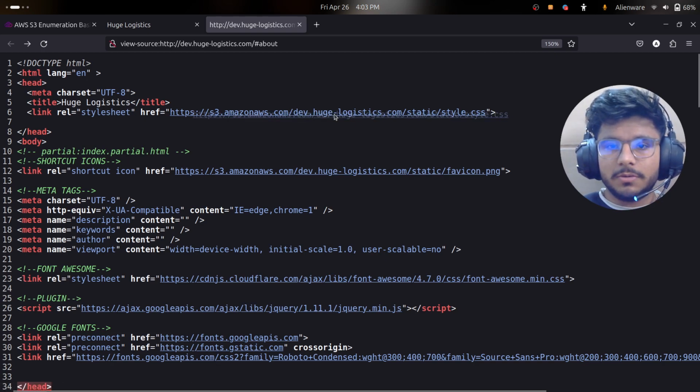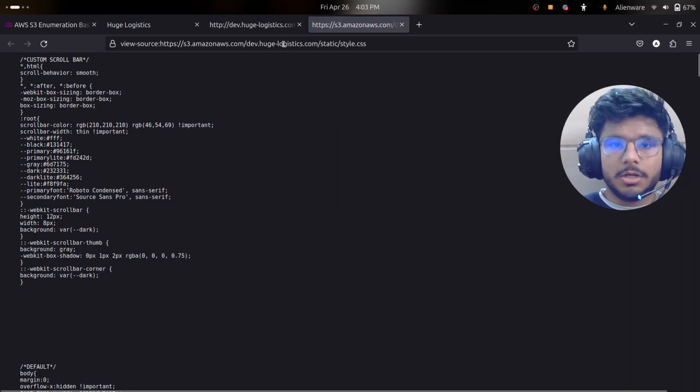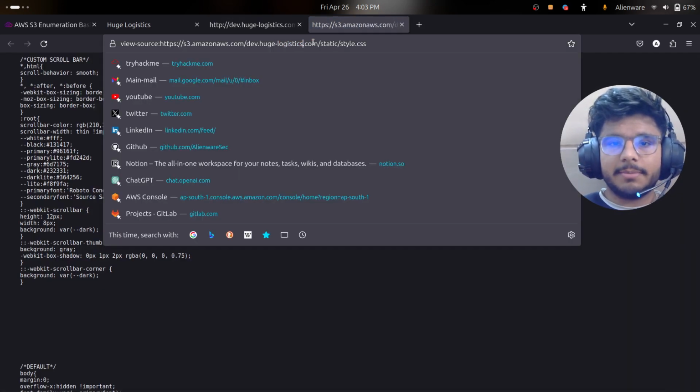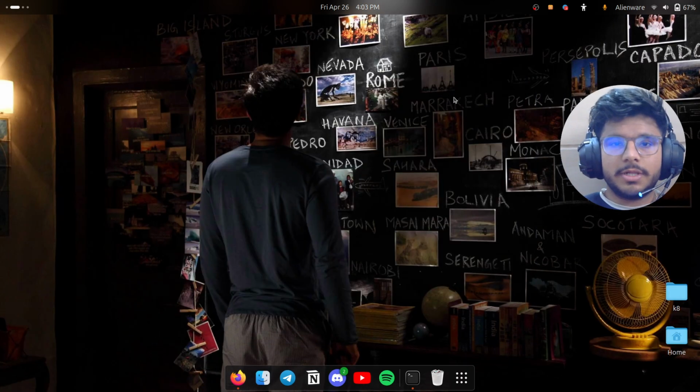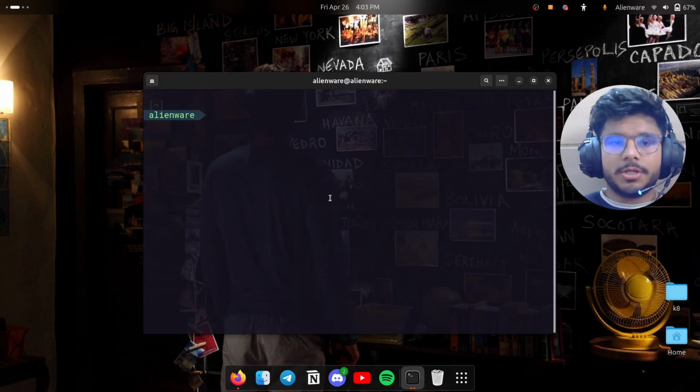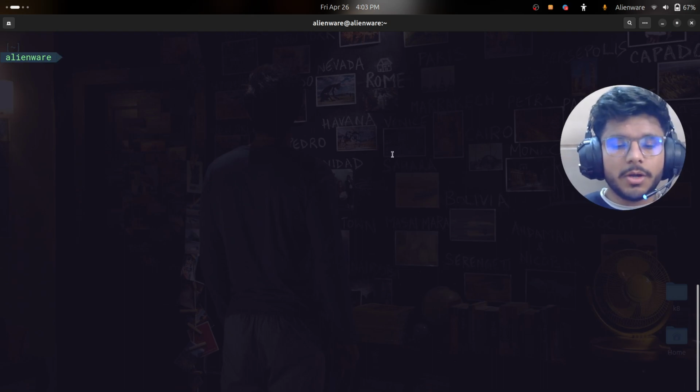So we have the bucket name here. Let's just copy it down from here. We'll copy the bucket name and move to our AWS CLI, which I already told you we'll have to work on. I'll open a new terminal and zoom it for you guys. Now we'll walk through the AWS CLI.